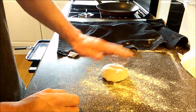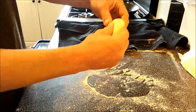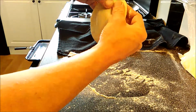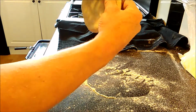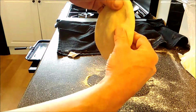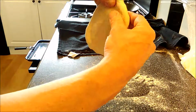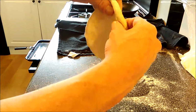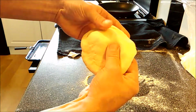So I'm just going to get a teeny bit of the corn flour on there, and I'm just going to pinch around the edge and then work inwards just to make the whole thing a bit thinner. Not using a rolling pin for this, because we actually want to keep the structure of bubbles in there. So the thinner it gets, the easier it is to stretch it. So I'm just pinching with my fingers and thumbs here.